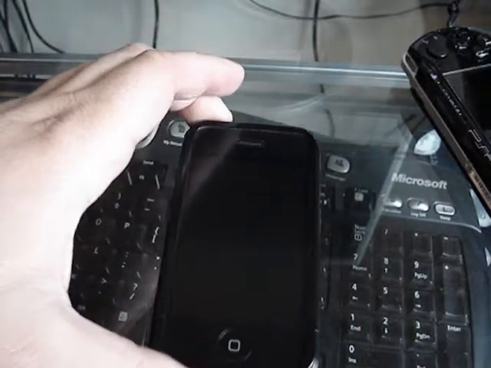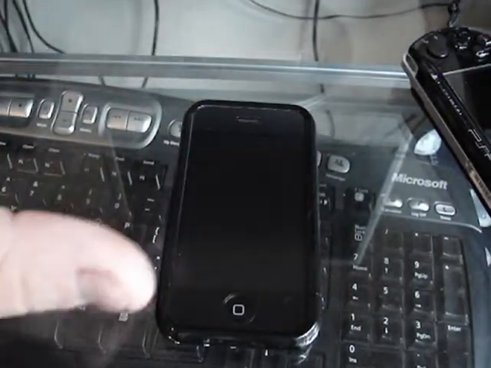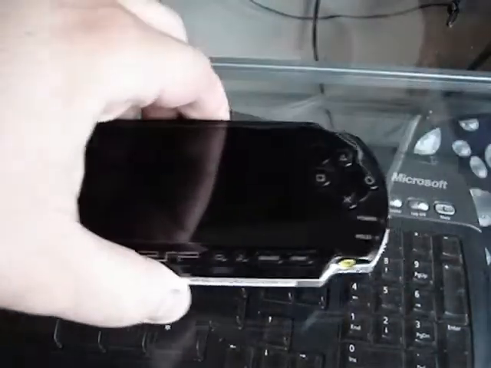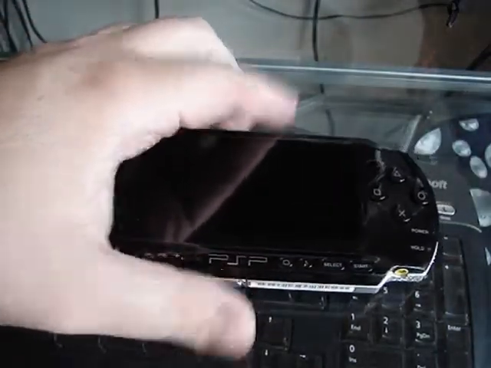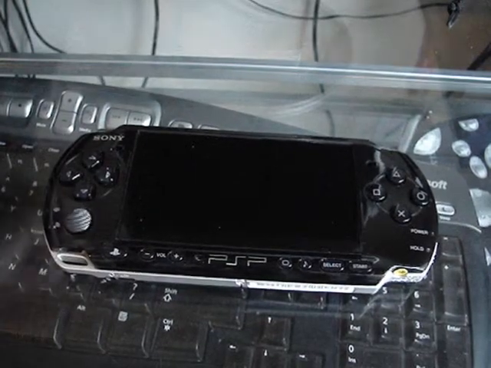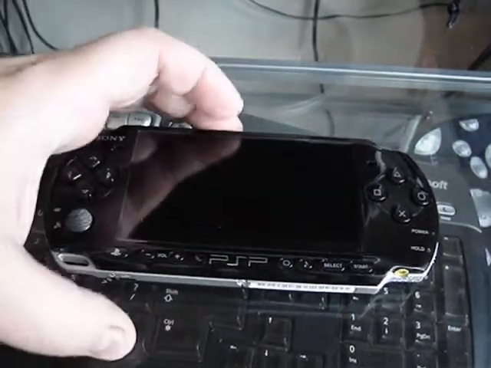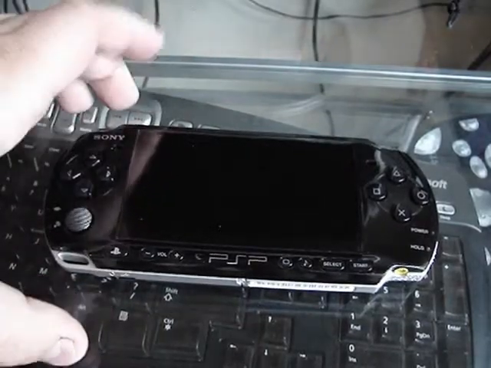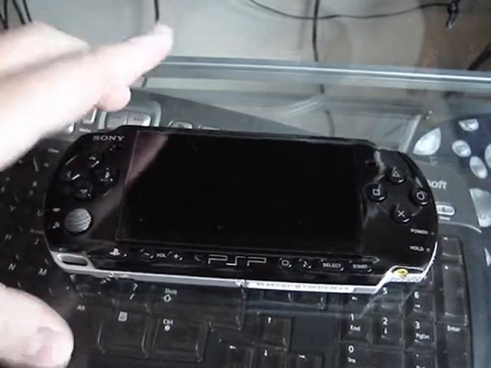Games that work best on here are casual, pick up and play, couple of minutes, interval type games. Now, let's go on the other side, and this is the PSP. I'm not going to get into too much, but the experience you get on here is more hardcore type games. This is meant for the more hardcore crowd.